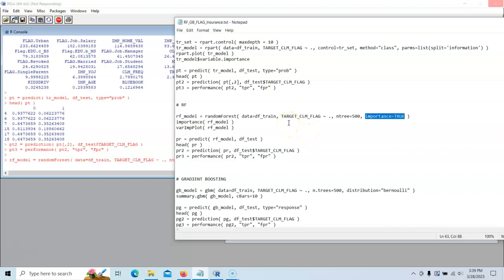Also, we are just going to tell R that this is a regression tree. Because our target is a 1 or a 0, we can tell R, hey, listen, this is a regression, and we don't have to tell it it's a class variable or anything like that. This is perfectly fine. However, R may give us a warning message saying, if this is a regression, why do you only have two values, 1 and 0? Doesn't matter. We know what we're doing. So that won't be a problem. But if you see a message like that, please do not be concerned.